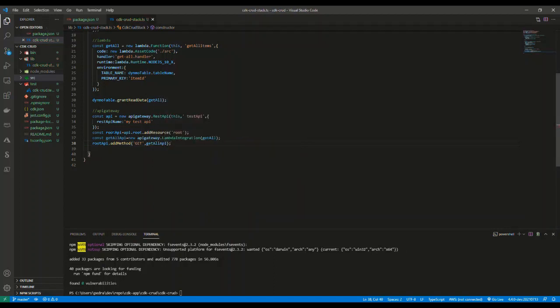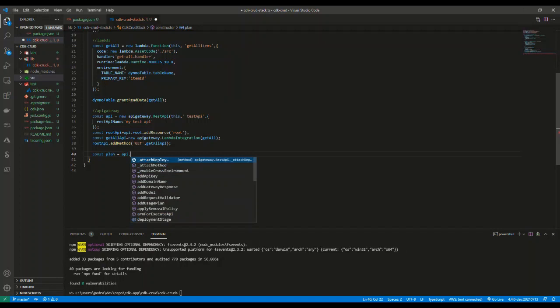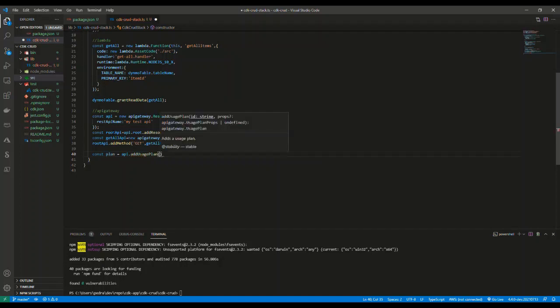Awesome. So that's pretty much it for this part. Then I'm also going to do two things that are quite necessary if you're a security-aware developer. Add a usage plan.